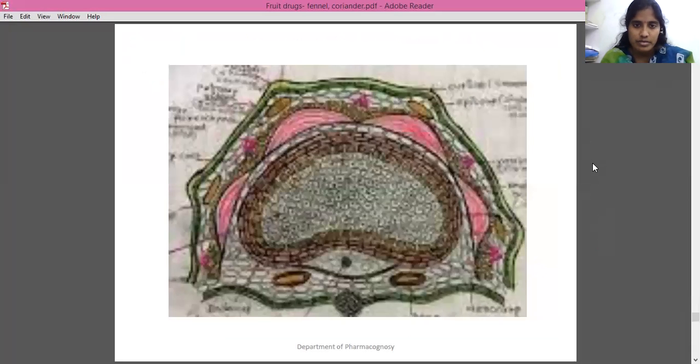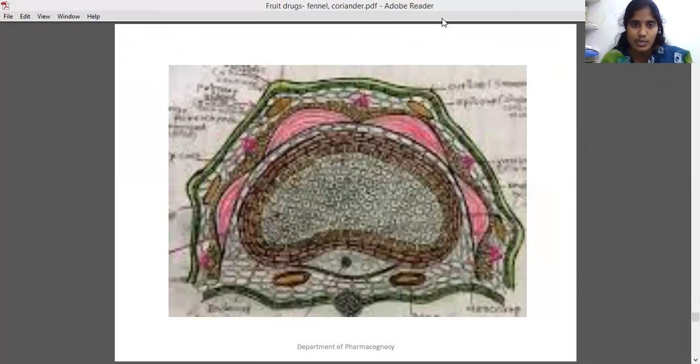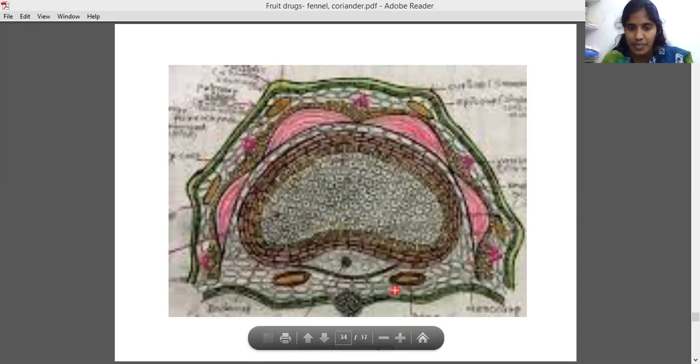It is actually a very blurred diagram. For the color differentiation only, take this one in the slide. Here you can see this green one is the epicarp, and these are lacunae. Here somewhat dark pink color is showing, right? It is nothing but vascular bundles, and below this vascular bundle it is longitudinally elongated sclerenchyma, and this is a tangentially elongated sclerenchyma, and this part is reticulate parenchyma, and endocarp, endosperm, testa, raphe, and carpophore. So it is very blurred.